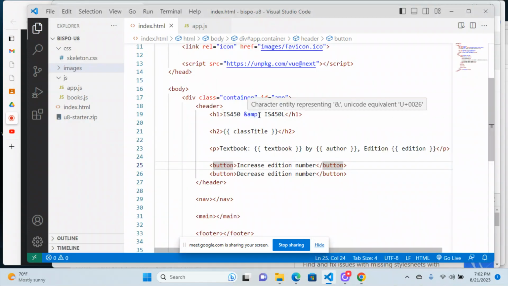So on this button here, I'm going to do this two different ways. This is why I've got two buttons here. I'm showing you two different ways of doing this. These declarations, as they're called, usually start with v-dash, v of course for view. And this goes back a ways.